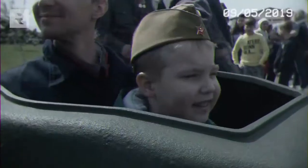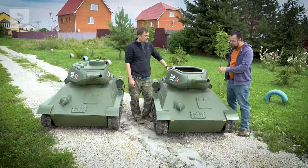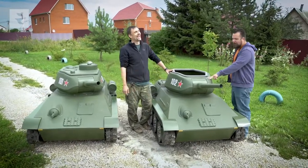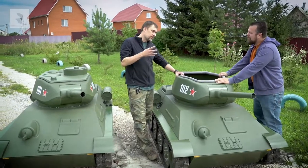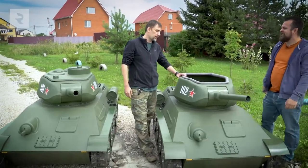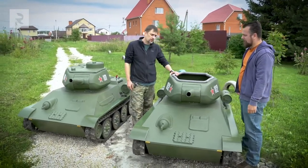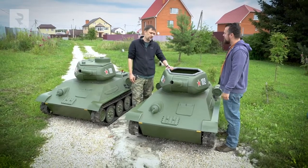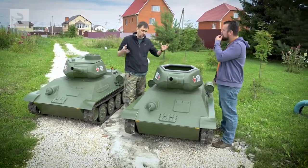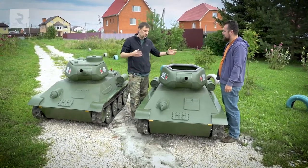You first need to learn how to drive a tank, then learn how to shoot. These are kids' tanks — inside it's a bit empty to do any shooting. But everything is prepared in order to install a laser tag system. It will be based on laser tag, and all the sounds will be in the tank man's helmet — the shots, rebounds, reloads, and so on.